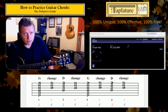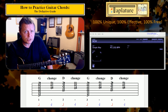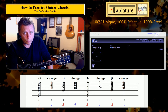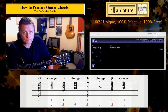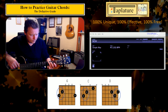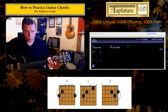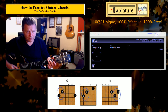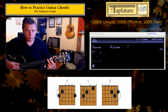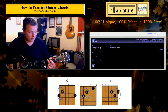What measuring really does is it removes your perception from the equation — you're either better or you're not. If you're better, keep doing what you're doing; if not, find a better way to practice. Using common patterns within chords is really useful — your brain likes patterns. It doesn't like remembering hundreds of dots all over bits of paper, but patterns it can work with quickly. You may have noticed I've been fingering a G using fingers two, three and four rather than the more common beginner fingering of one, two, three.